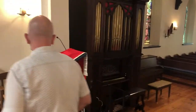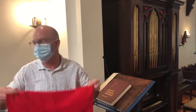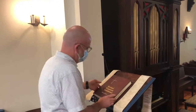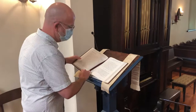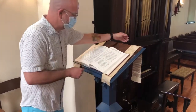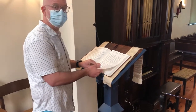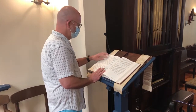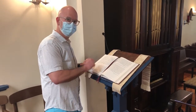So we come over here. Again, you can put this cloth, whoops, you can put this cloth with those other cloths in the windowsill to be put back on after service. Keeps dust and bat poop off of things. This has all the readings for Sunday mornings, okay? So, for A, B, C. So if it's the 6th Sunday of Easter, down here at the bottom, I flip through and I see 5 Easter, year C, which means that was last week. And I flip here, and you'll see 6th Sunday of Easter. And so you just want to make sure that the ribbon is where that is set up.